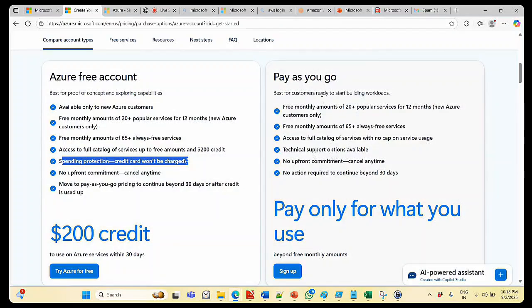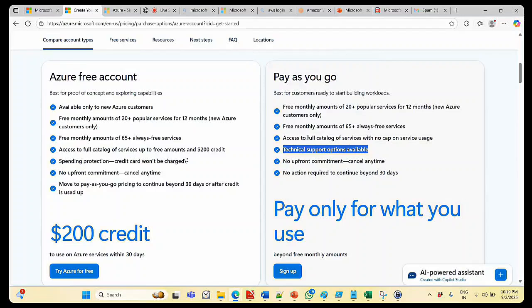Here is the difference between the free account and pay as you go: you will have a technical support option available in your pay as you go model. It means you can raise a customer support request if you have any issue, so that the technical team can contact you and fix your issue. That depends upon the type of technical support which you choose. There are 4 hour, 12 hour, and 24 hour SLAs, and the amount will be charged as per the SLA only.